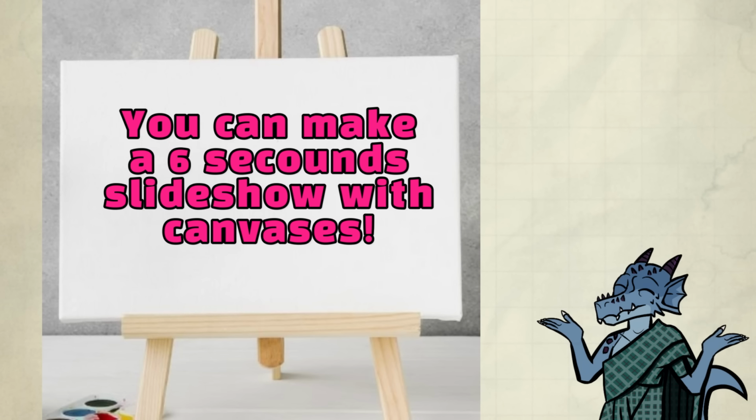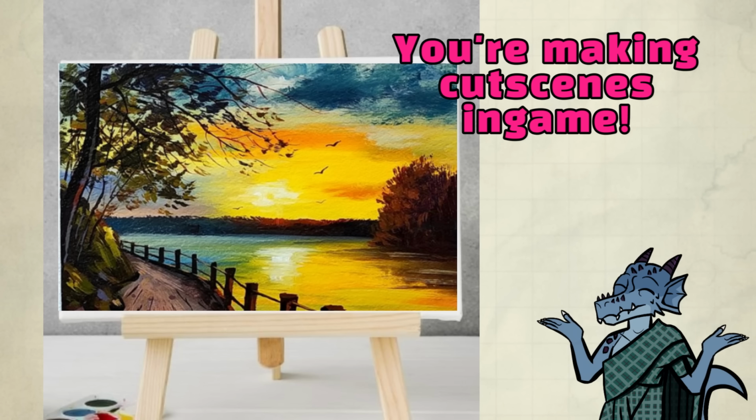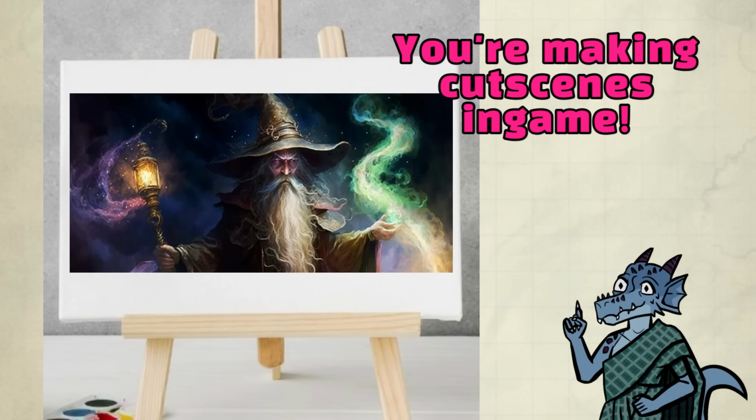That can be like a comic book style or something that's kind of like a slideshow. It goes to the next canvas every 6 seconds. You're giving people a cutscene, and of course you can lie about the cutscene. You can make yourself look really epic in the cutscene while your entire party look like a bunch of noobs. You gotta steal the spotlight, you're a power gamer after all.